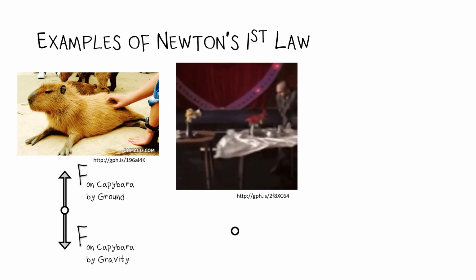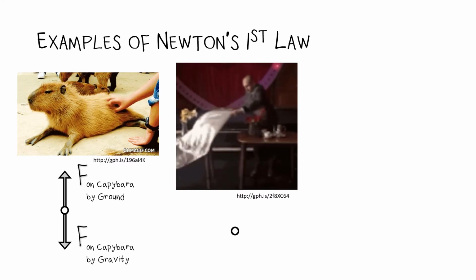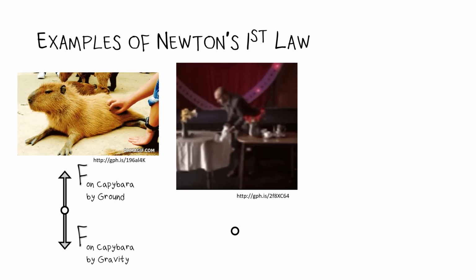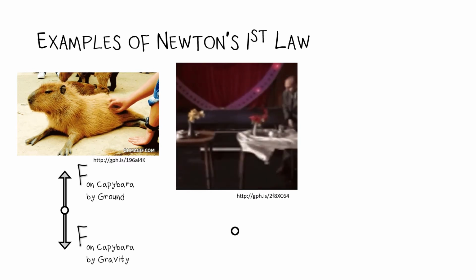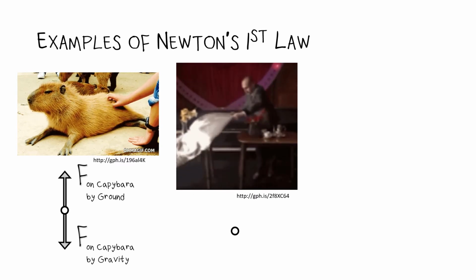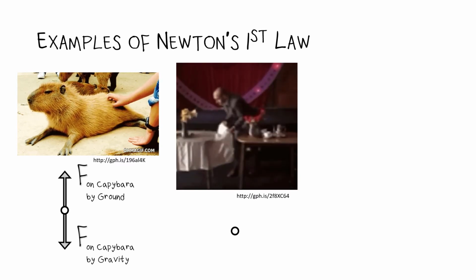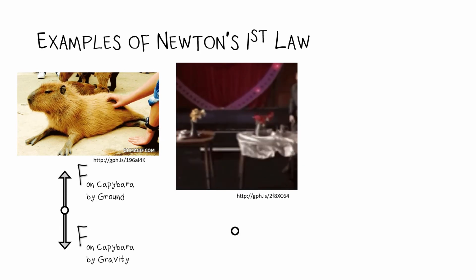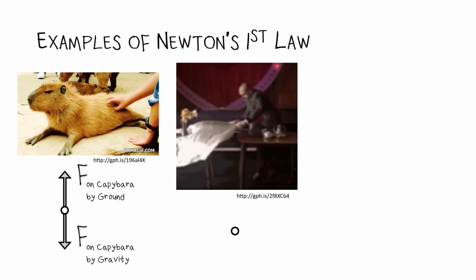So at the bottom here, I just have a single dot by itself, the idea being that we're not really looking at any unbalanced forces of interest. Obviously, there's a force up and a force down from the table and gravity, but we're just going to wink a little bit and pretend there's no forces at all in the horizontal direction.